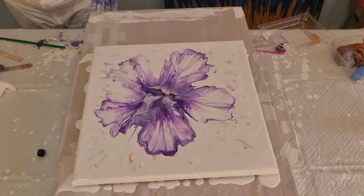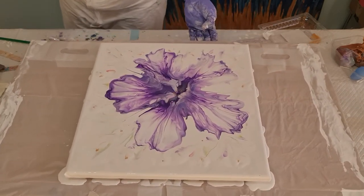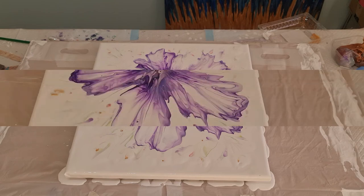This round. I haven't decided exactly what way up it will go yet. That was the way that I was looking at it from. It's not exactly in the middle, but that doesn't matter really. So I'm going to let that settle, and I'll let you see that in a little while.